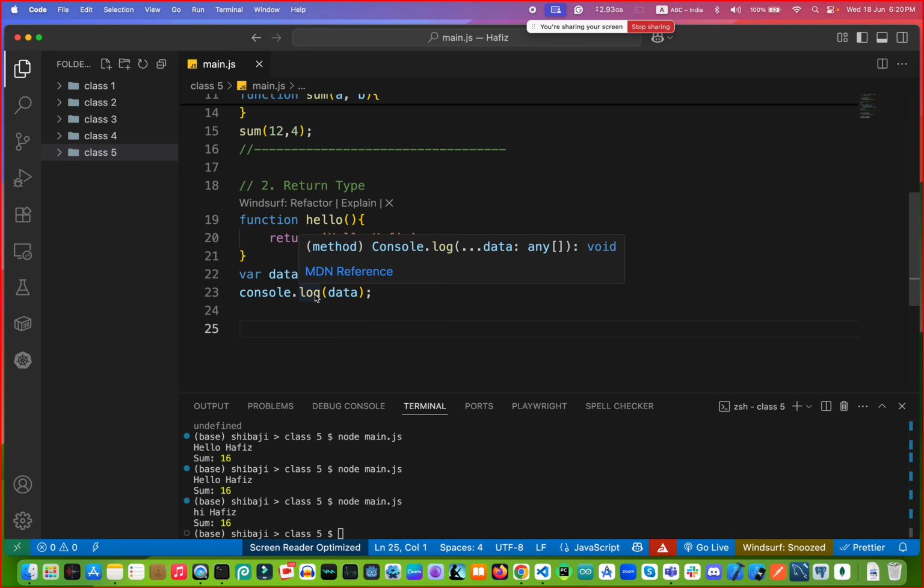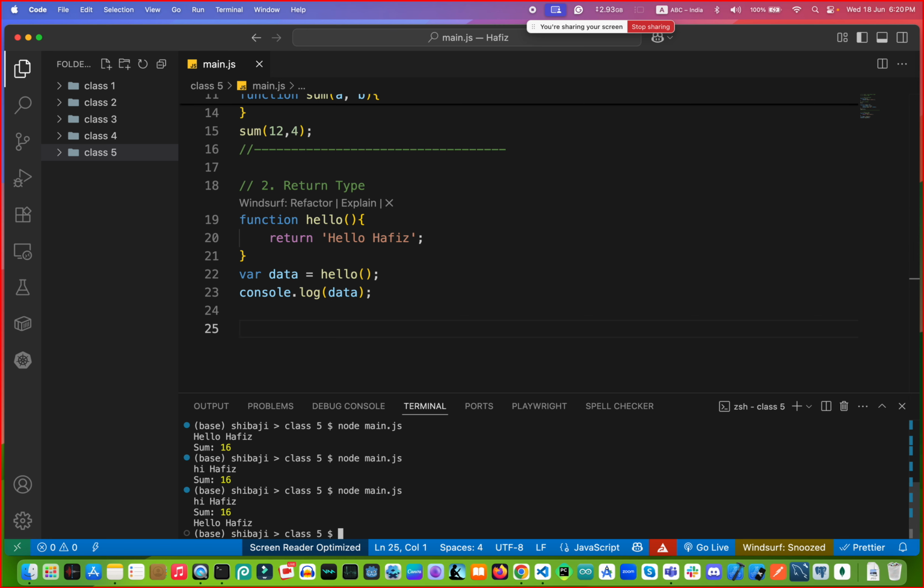This log is actually a function and console is an object, but you could not understand at this moment, so we are getting the output. Okay, so hello happy is what we are getting from the output, right? Okay, so how can you get that? Using console.log.